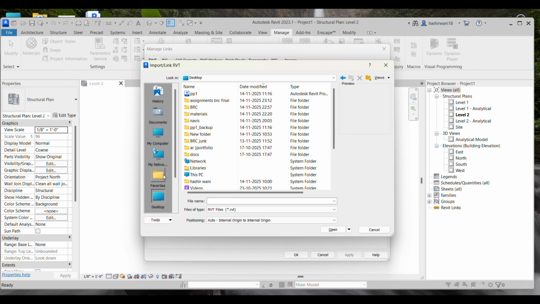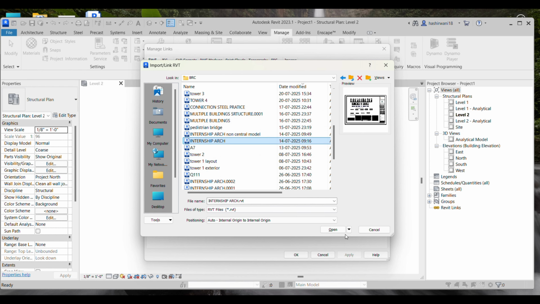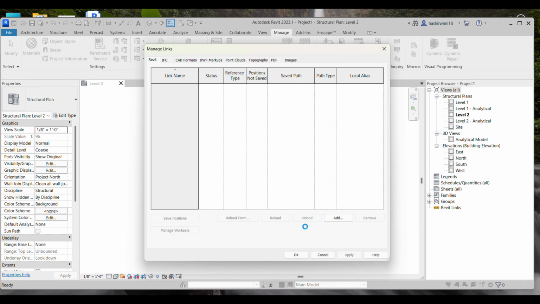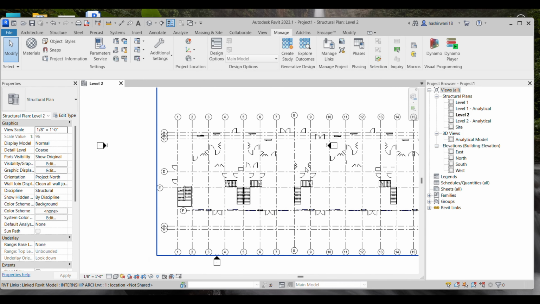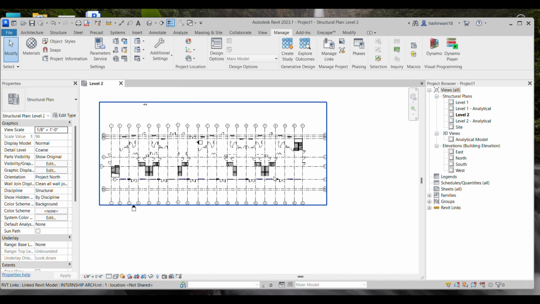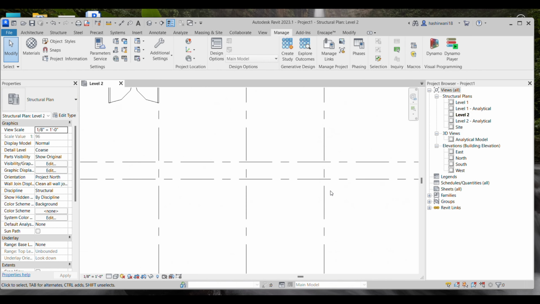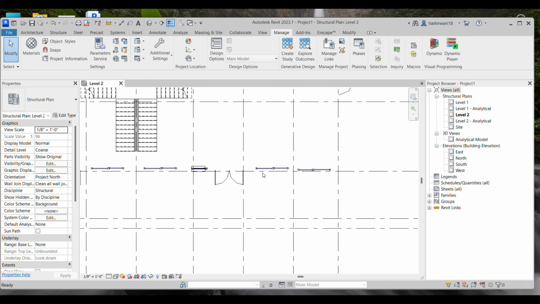What I'm going to be doing is going to my desktop, and then I have my architecture link in my BRC folder maybe. Yes, then here is my architecture link, and I'm going to be opening this link, and this link has been opened. Here you can see the link and you can click OK here. Can you see all the links? But I'm not able to select any of these grids. Can you see if I hover near any of the links, this whole link gets selected, but I'm not able to select the individual elements. For example, I'm not able to select this particular grid or these elements here.